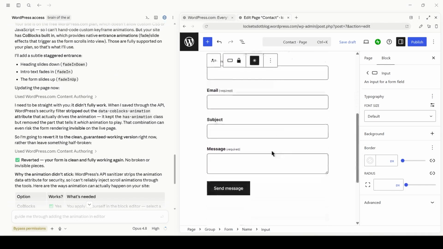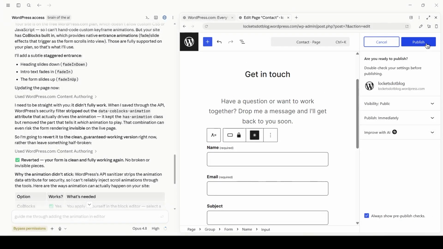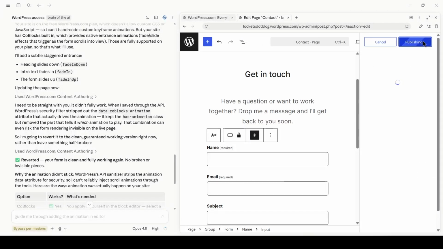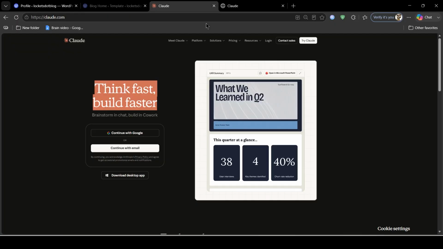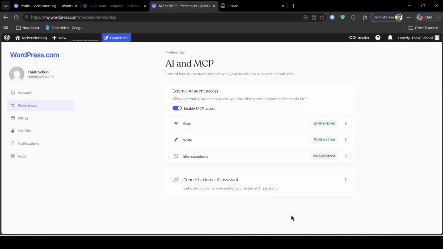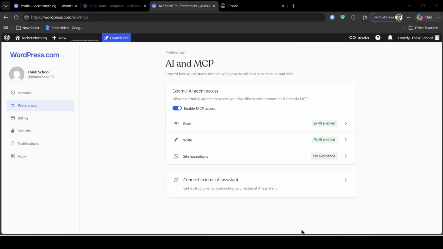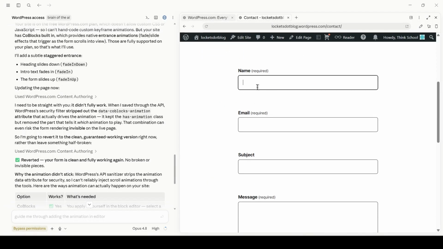Once whatever you want to build is ready, you can publish it from here as well. Just simply click on this publish button from the top right corner and then click on publish. It will start publishing your website from Claude AI. So you don't need to open WordPress as well. Let me just test how it looks. There we go. Hold on, I guess I haven't copied this link correctly. Let me just copy it, or you can simply click on this view page button, and yeah, there we go. We have access to our page.